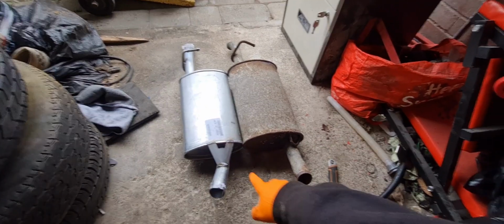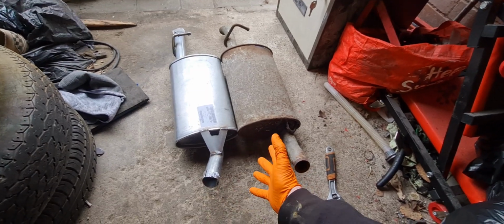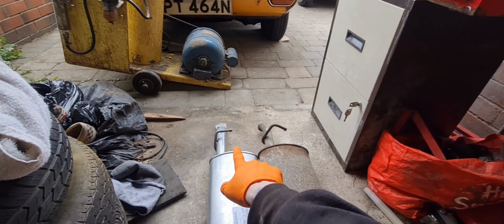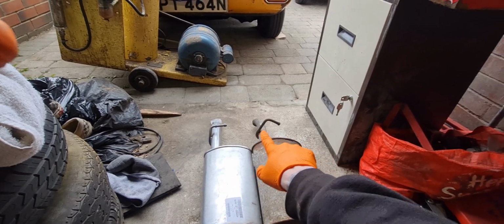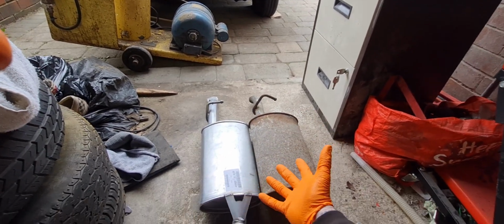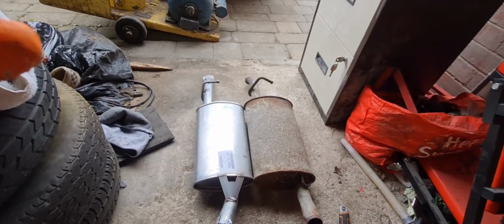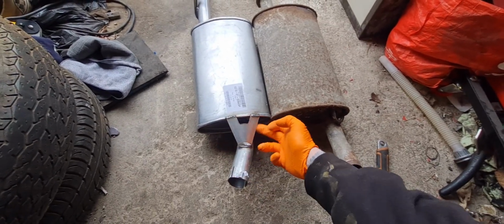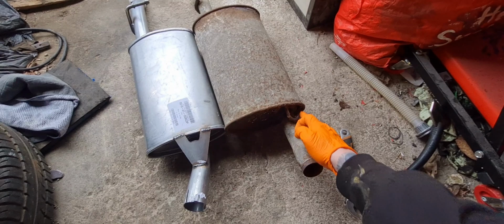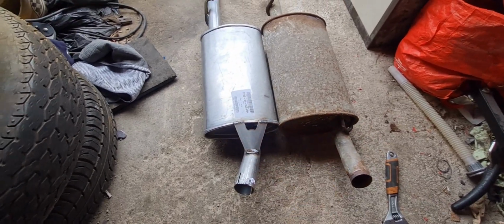there's a new exhaust to go on. Similar bore, close enough. The hook for the exhaust hanger looks a lot lower on that one than it does on this one, but that one looks on a weird angle. Let's chuck it on, see how it works. Someone went to town with the fabrication of the exhaust support bracket there, compared to that one on there. Whew, it's a chunk of metal.